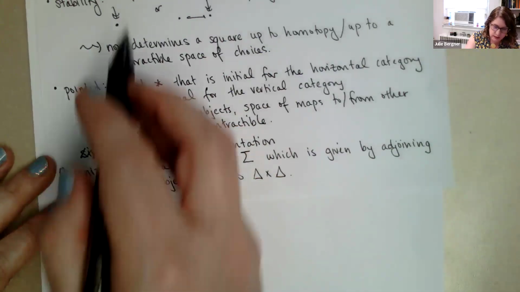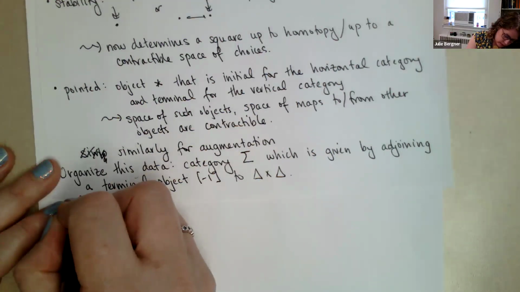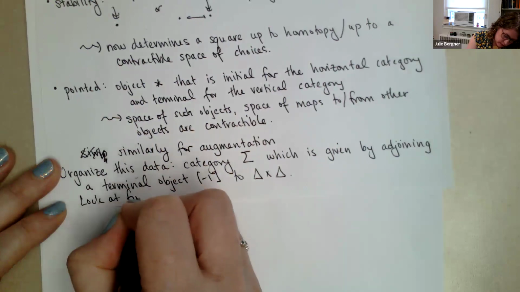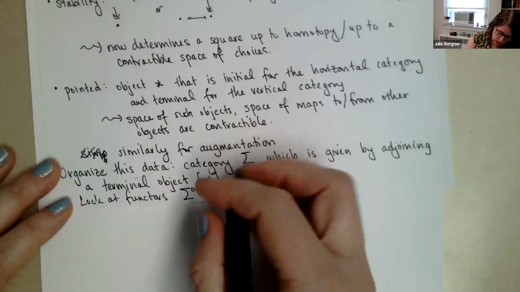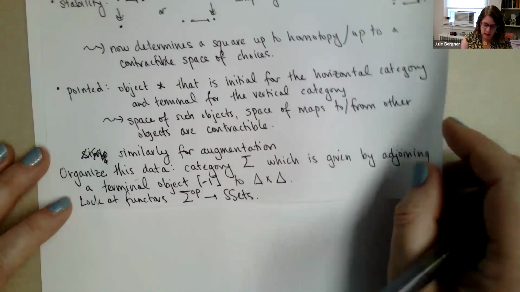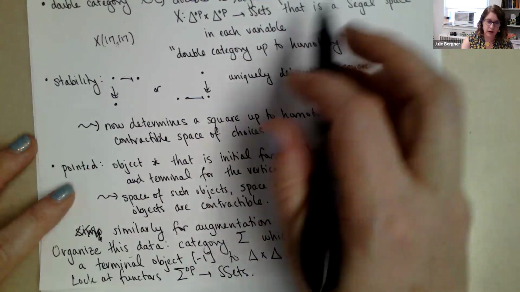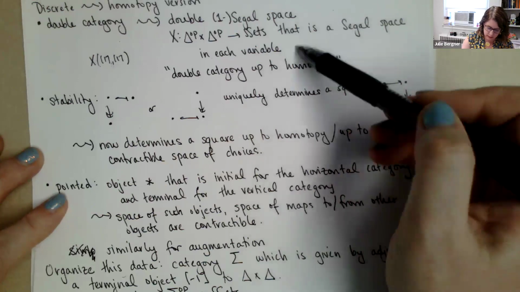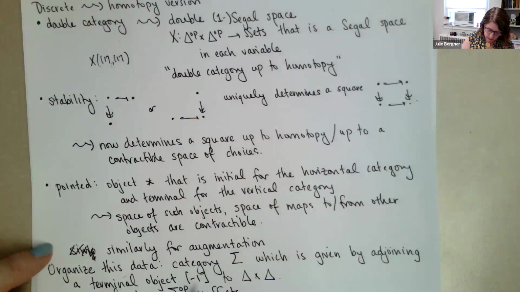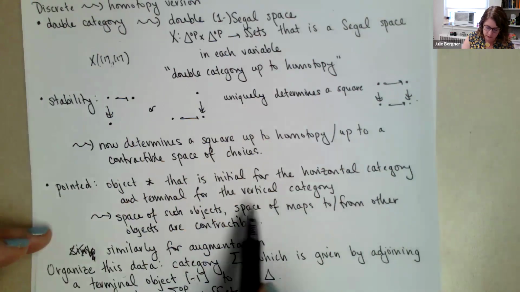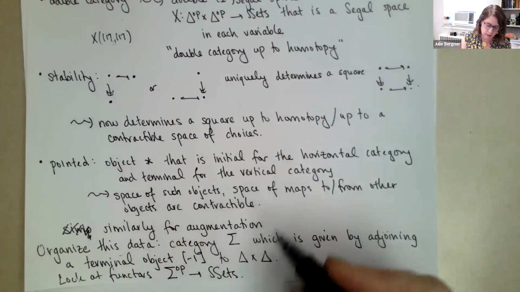And so this data can all be described. So we look at functors from sigma op to simplicial sets, and then restricting to delta cross delta op cross delta op, you look at whether it satisfies the double Segal condition, and then this extra object comes along for the ride too, and the image of this object -1 is what gives you your augmentation. So if it's a point or something contractible, then you're pointed. If it's more general, then you're augmented.